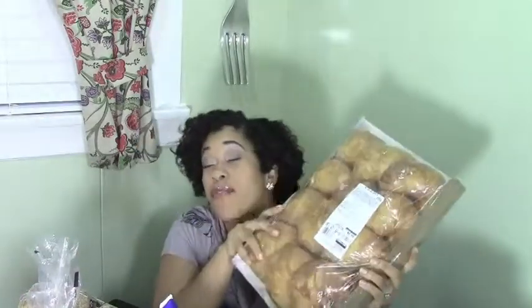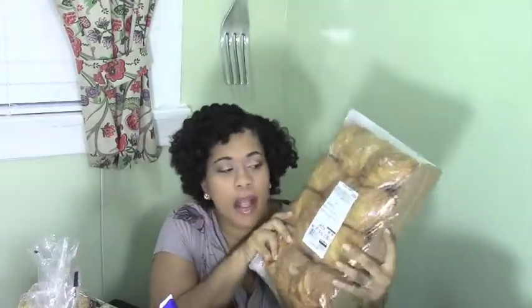Something my husband never leaves without, and that's croissants. These are kind of like the bagels. These are really quick to toast. You can make an egg over easy just with an egg. You can toast these and put ham or turkey with an egg with cheese. Oh, it's so good. Or when they're really fresh, open them and just warm it up and eat it by itself with some tea. Very, very good. Or eat it with some hot chocolate in the morning. Just grab this and go.